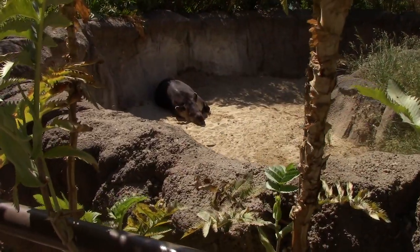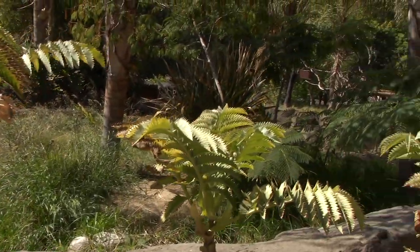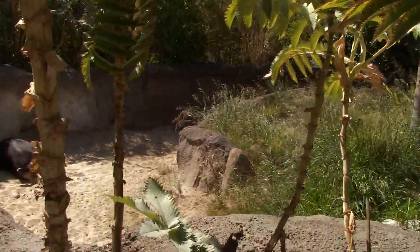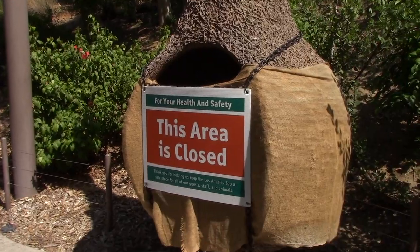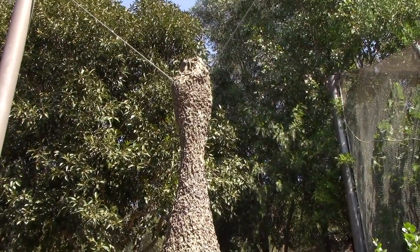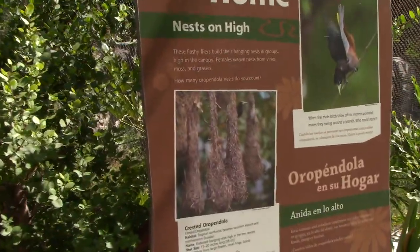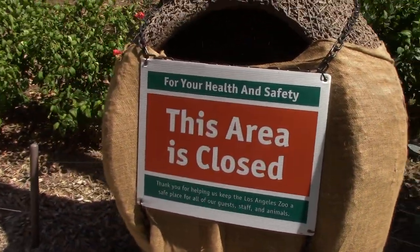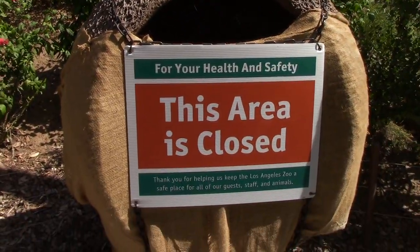Right there we've got the Central American tapir — a nice good-sized pen right here. Now this was actually kind of cool because this is supposed to represent the Oropendola nest that they would make. It's a human-size version of it — there's the actual bird from the nest, but this is a more gigantic representation of that same nest. It's like a little photo op, but unfortunately, as you probably guessed, it's closed off.